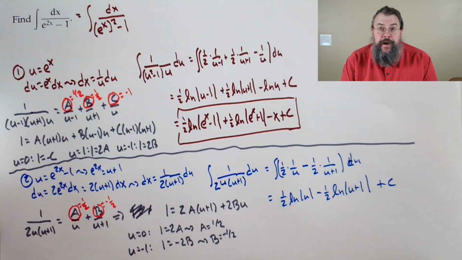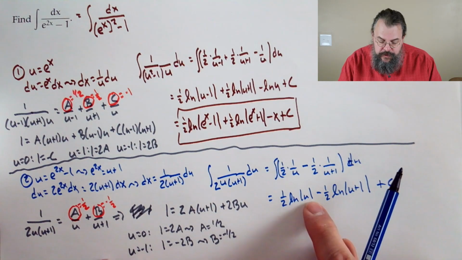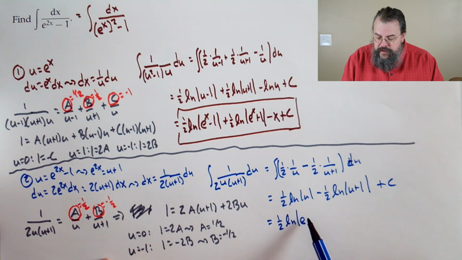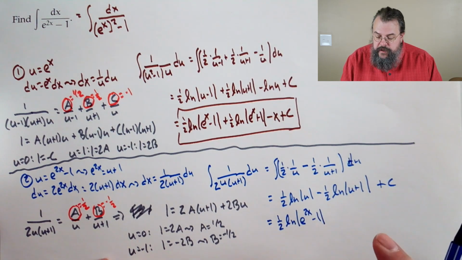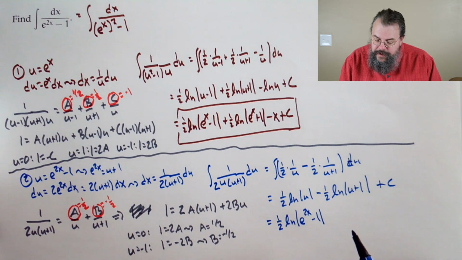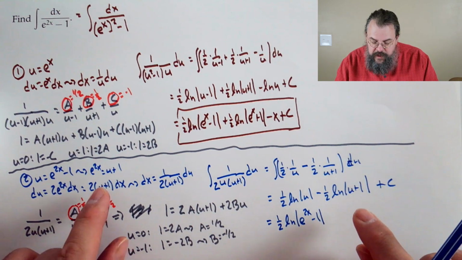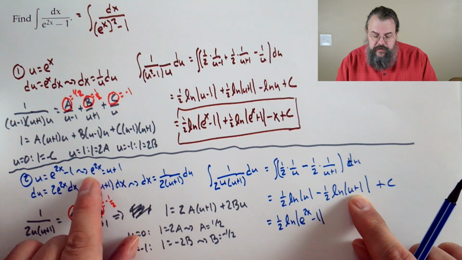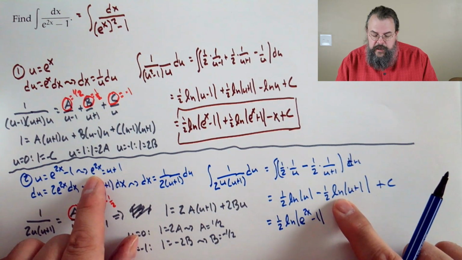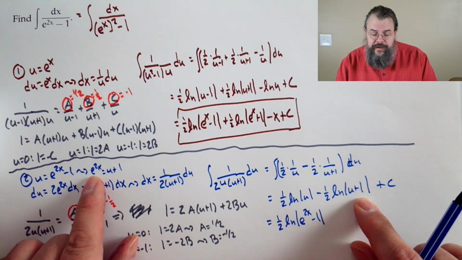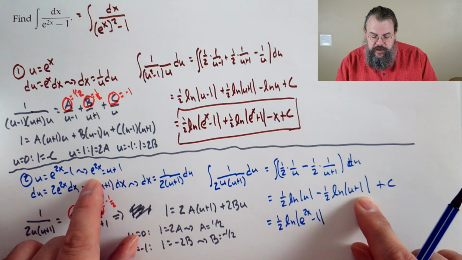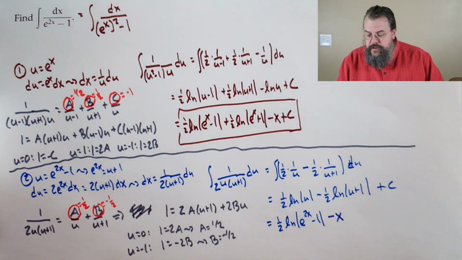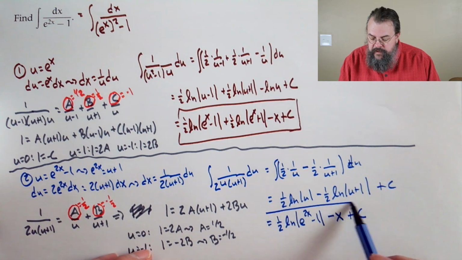Well, we got to put back what things are. What is u? u is e to the 2x minus 1. So we get 1/2 log of e to the 2x minus 1. And here, well, what do we have? We got to really unravel this one for a second here. So let's start. u plus 1 is e to the 2x. So it says it right there. u plus 1 is e to the 2x. All right? So log of u plus 1 is 2x. Right? Because log of u plus 1 is log of e to 2x, which is 2x, times 1/2. Well, I get rid of the 2, so it becomes minus x. And then, of course, plus c. And we're done.